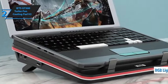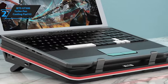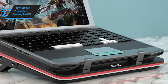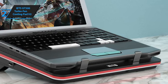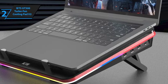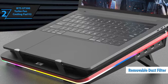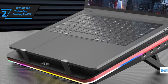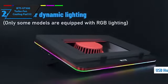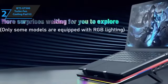Also noteworthy is the GT500's RGB lighting system. It features a dazzling array of 14 light modes, each with seven color options and 10 speeds for color transitions, all easily controllable via three handy buttons for a personalized ambiance. Attention to detail is evident in the GT500's design, including a removable dust filter for easy maintenance, an adjustable metal partition for securing devices of various sizes, and a built-in USB hub for additional connectivity. This is a quality product, and all we can do is recommend it.